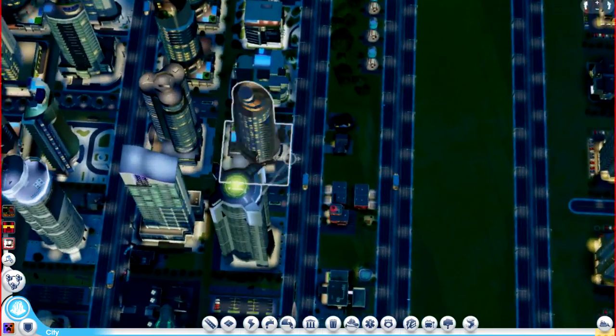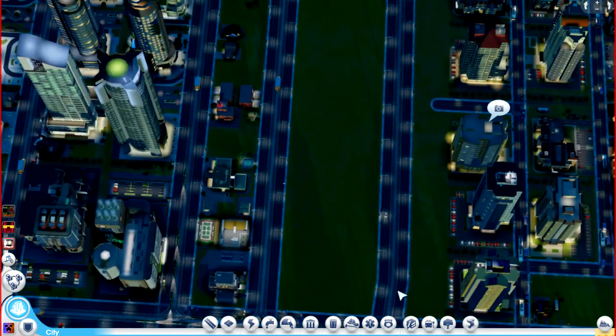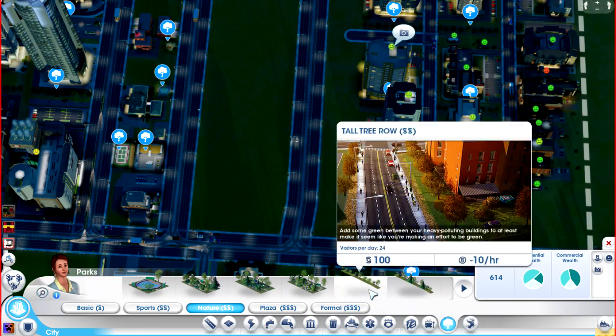Do you know, I'm going to have to check this quickly. Let's look at how close the parks go together. There's a small gap between them. Oh, I'd hate to destroy this road after I've just built it.